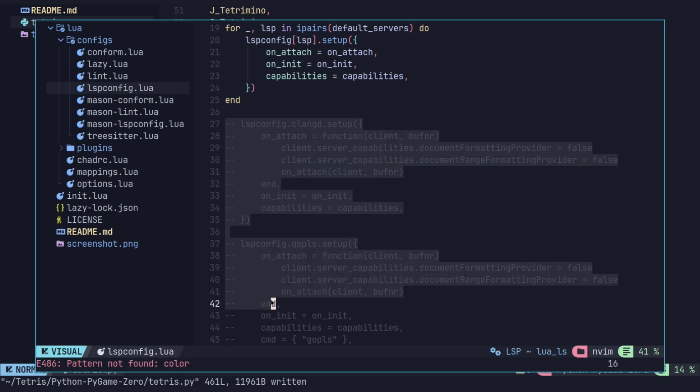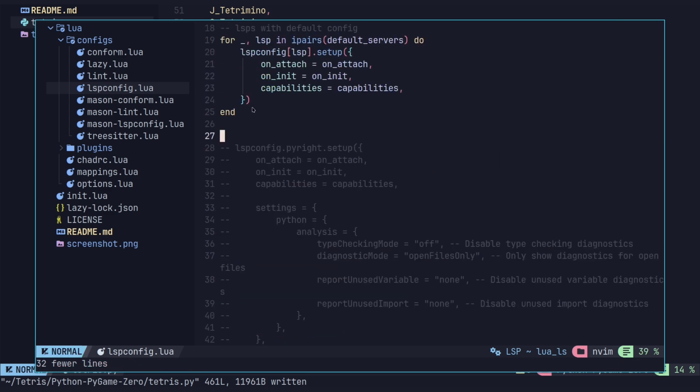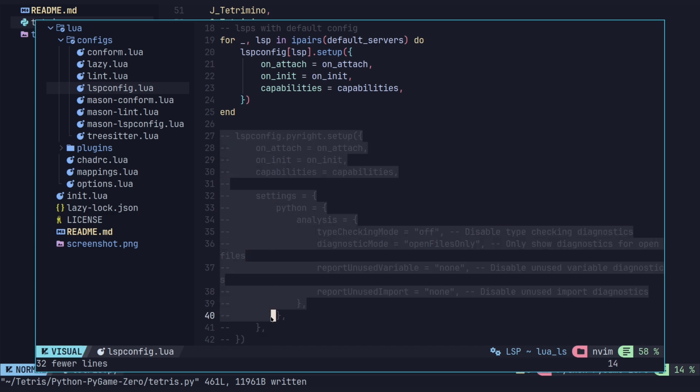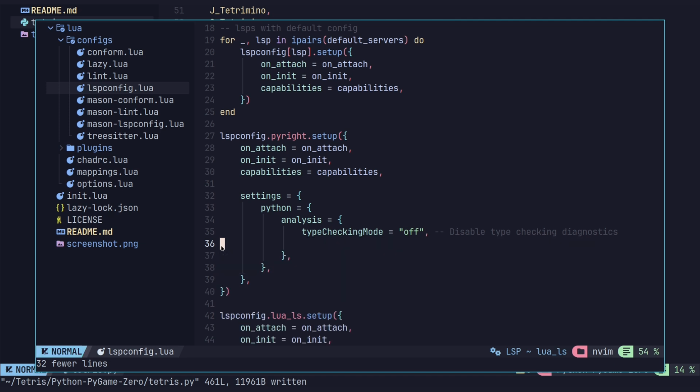It'll be here later, just not for now. So these unused variables and everything else, they didn't actually seem to do anything. Like I said, I couldn't get them to work, so I just removed them. So we ended up with just the type checking turned off.